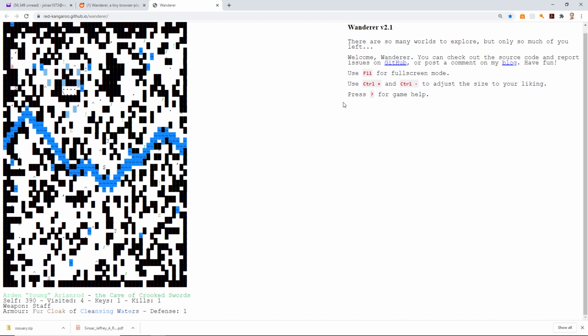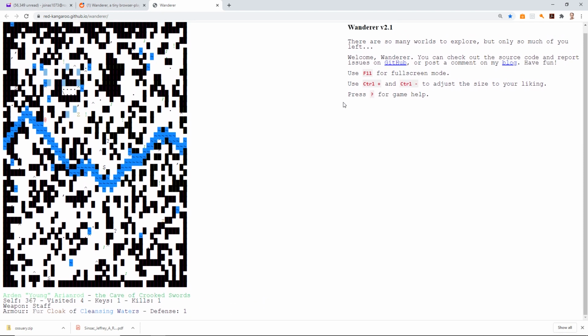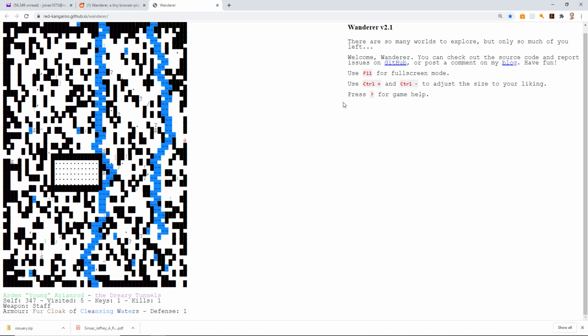Alright. Maybe let's try and go west instead. I don't know. Just because I'm too far away from any place that leads north in any valid way. I don't know if killing that dude did anything for me. We have one kill. We're in the Cave of Crooked Swords. You think these are pre-generated maps? Maybe they just link. Maybe they're not even totally randomly generated, but just these pre-made maps. The Dreary Tunnels is one of them, and it happens to link, in this case to the east, to the Cave of Crooked Skulls, whatever the hell it's called. You have to play a few times to figure that out.